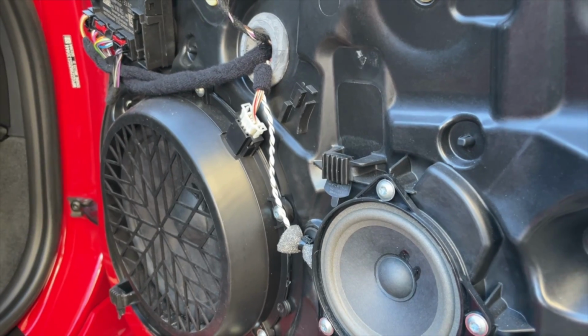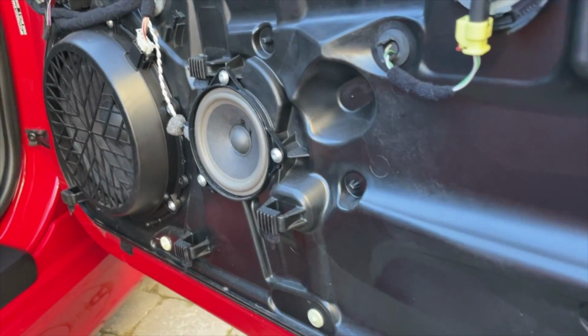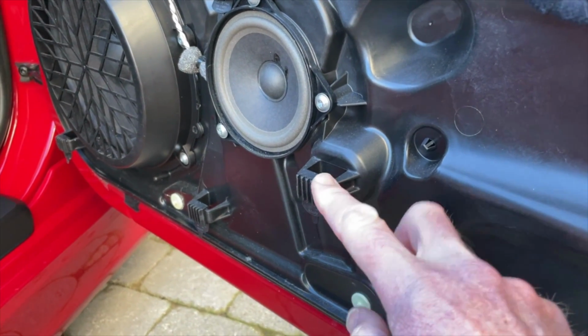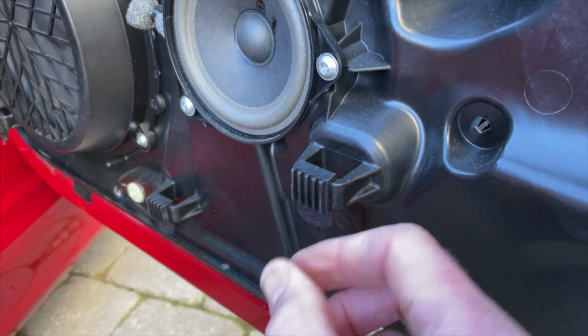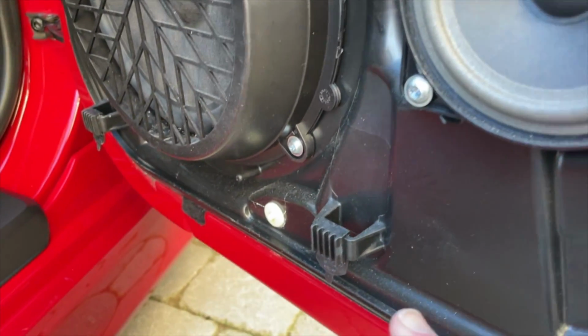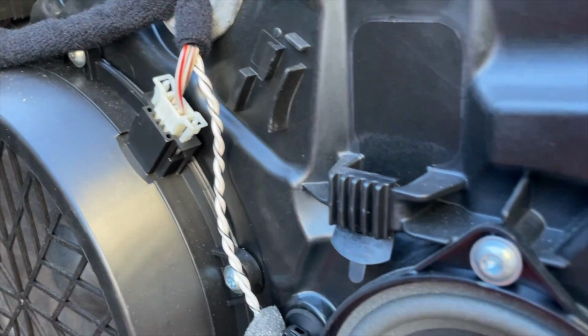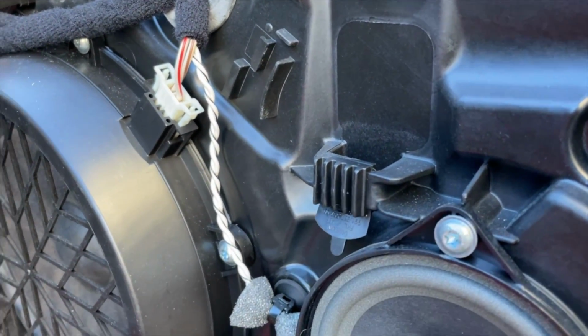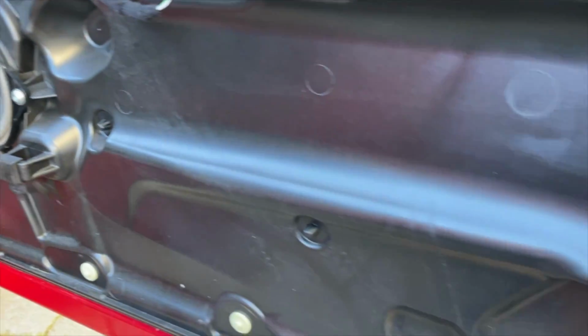So looking again at the door, this of the inner door frame, here's a good example of one of those cups, for want of a better description, and you can see it's got a bit of rubber on it to stop the rattle, but that's where those go in. Another one down there, another one there. You can see how this works, get an idea of how it works. Another one just in the middle of shot above the speaker there. So that's what those clip into, and it works pretty well.